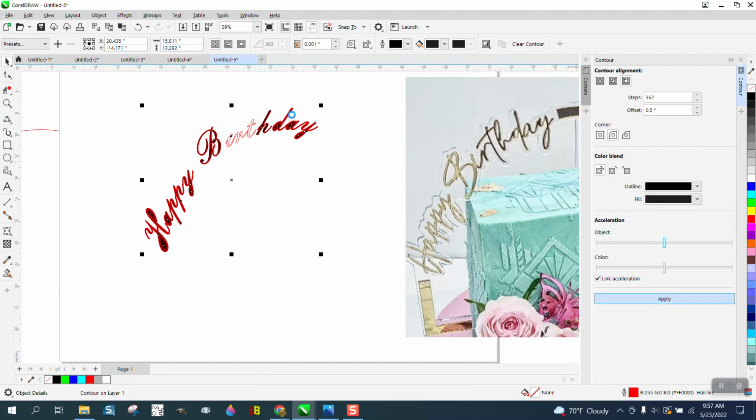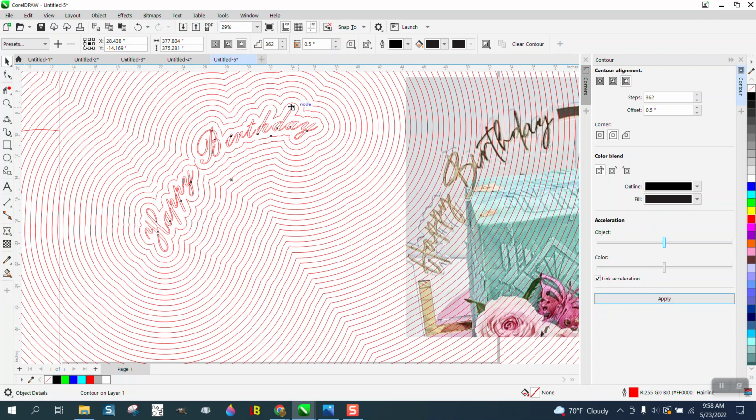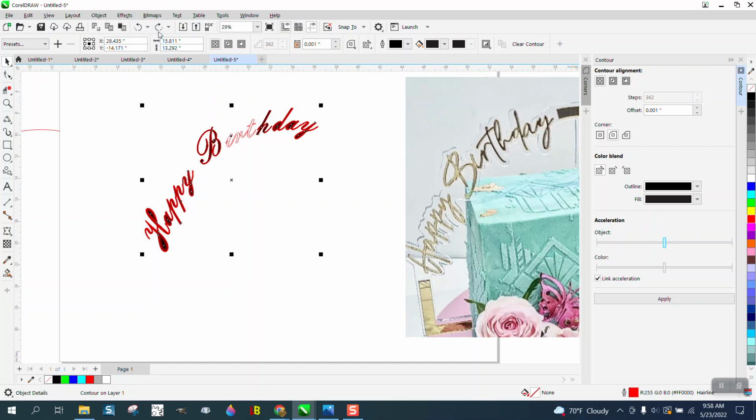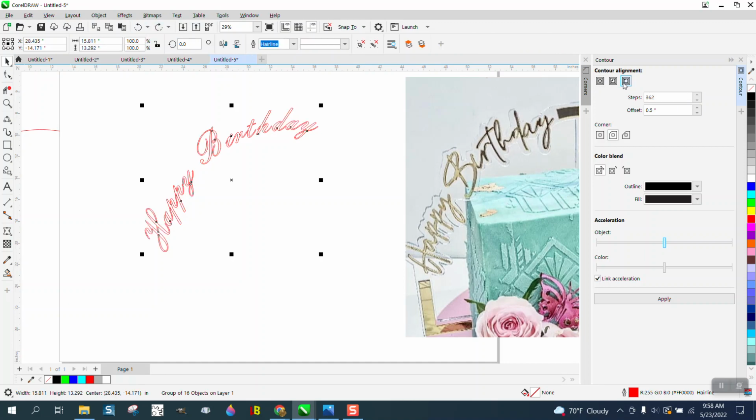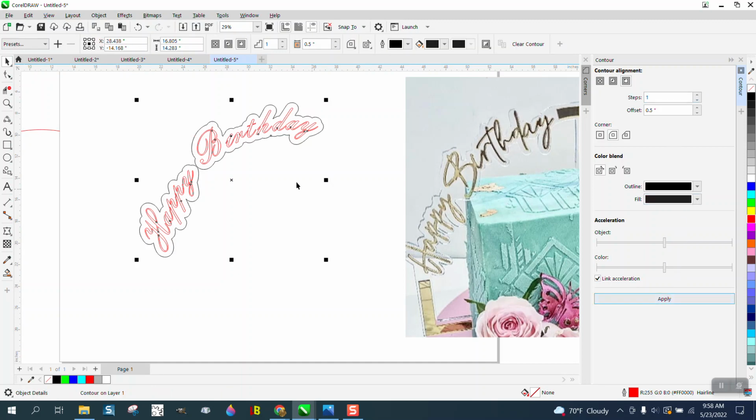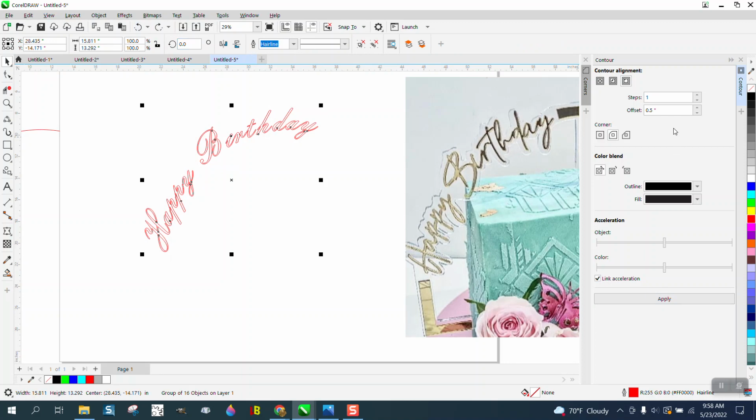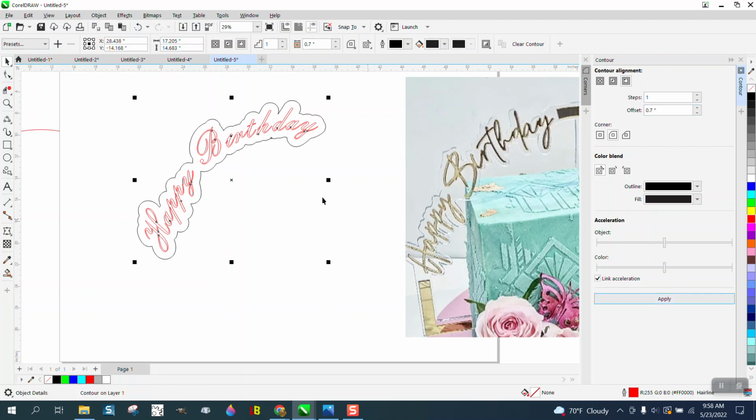I should have backed up. It's going to take just a second because there's a lot there. Whoa, let me back up completely. Yeah, I had that earlier going from the center. So there we go. We need to go a little bit bigger so those pieces are touching. So let's go 0.7. And so now that's all touching and all good.